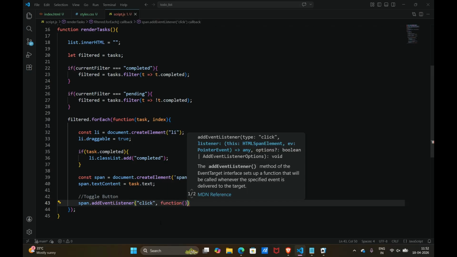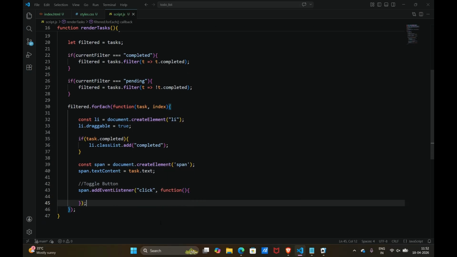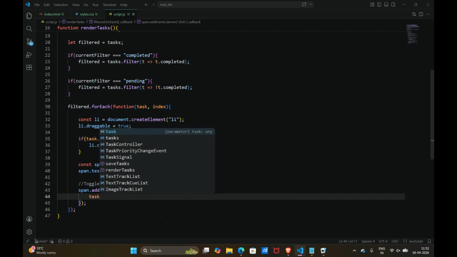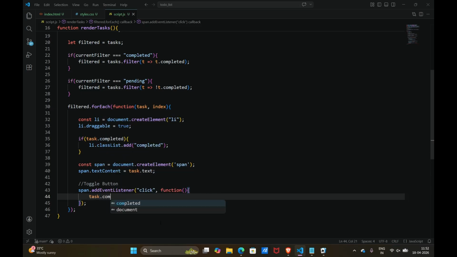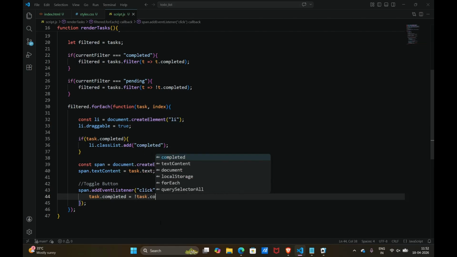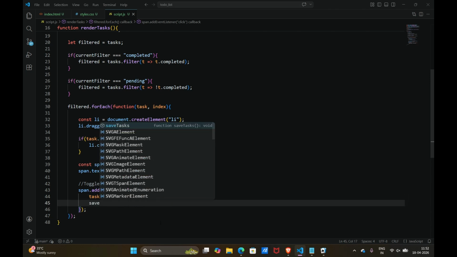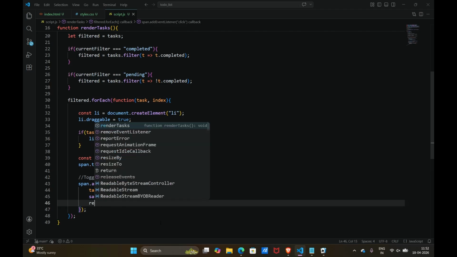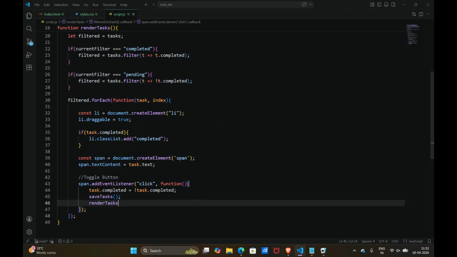Inside this create a function, and what this function does is it will change the task completed to not task is completed, and it will act vice versa too, and then it will call the saveTasks function, and it will call the renderTasks function too.